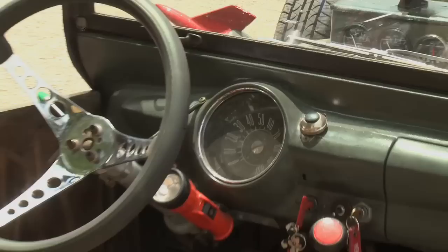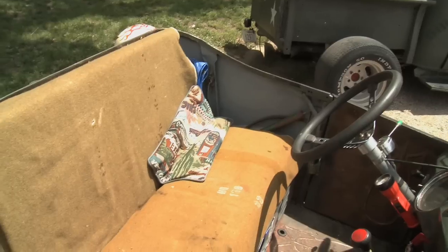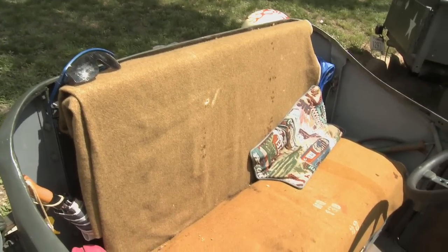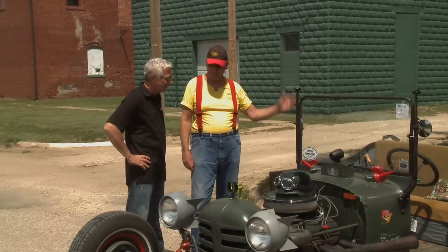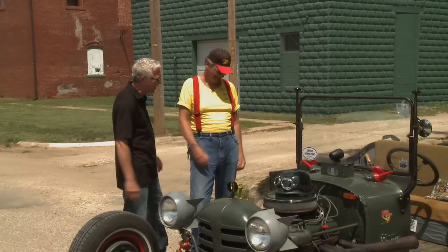Yeah, right. Okay, so I'm looking at the interior too here. Is that finished? Yes, those are genuine Army blankets. See, it works. Okay. It's an old military themed vehicle. Right. They're military blankets. So the upholstery is a blanket from the military. Genuine Army blankets. Love it. And the back one is wool, and it itches like crazy.